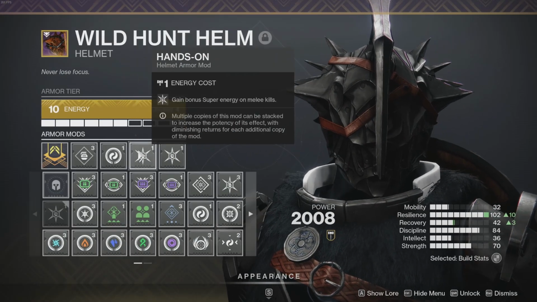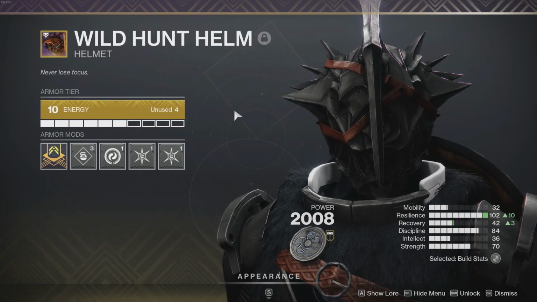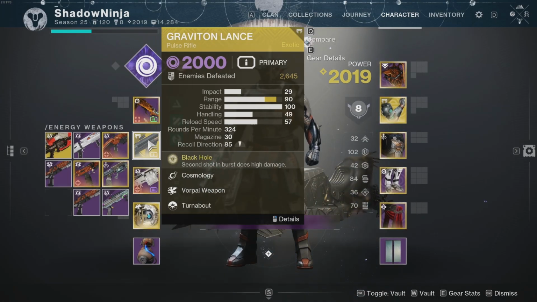Specifically, since we are using the melee authorized mods, we're using 2 hands-on here. We'll go into the artifact pretty soon, but we have Harmonic Siphon. If you want to switch this to something else, maybe you want to use a different primary, be my guest, but Harmonic with the Void, simple stuff there.